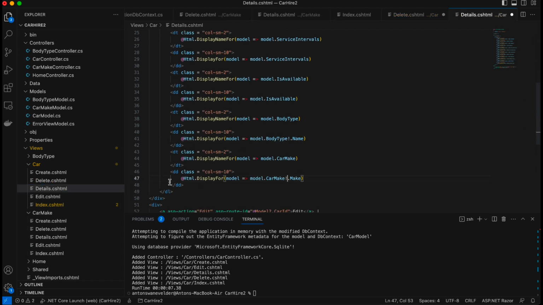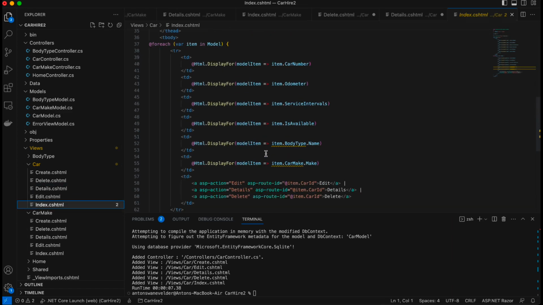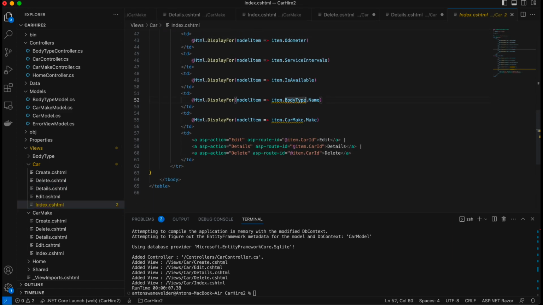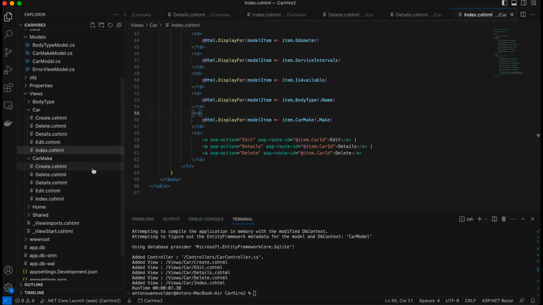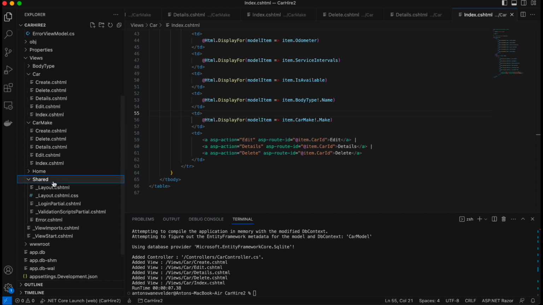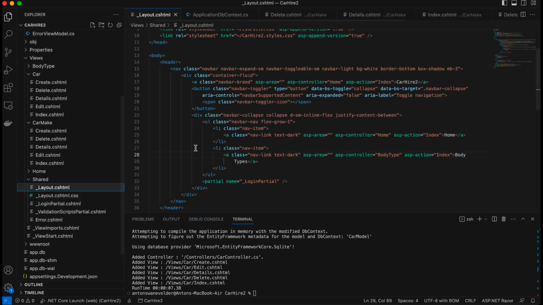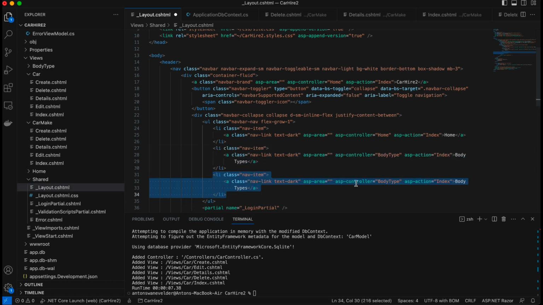Okay, I probably need to explain more of this, but let me just run through. What we can do, just again back to share it into our layout. So we have body types. Let's add another one here, and we call this the car make, also index.